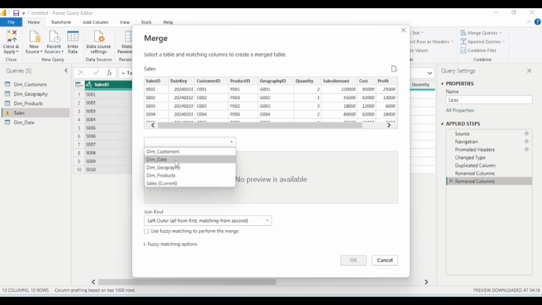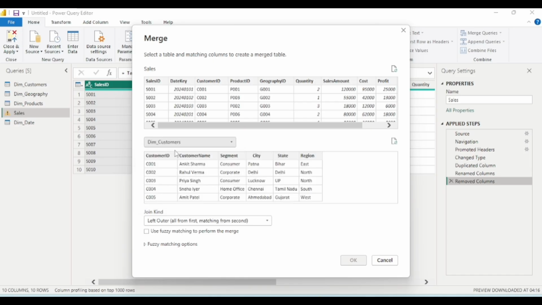So where you want to merge the data, if I say the dimension table, this table's data is reflecting here, and whatever headers it has are reflecting here. Here it says join kind, left outer join. What kind of a join you want to go ahead with?